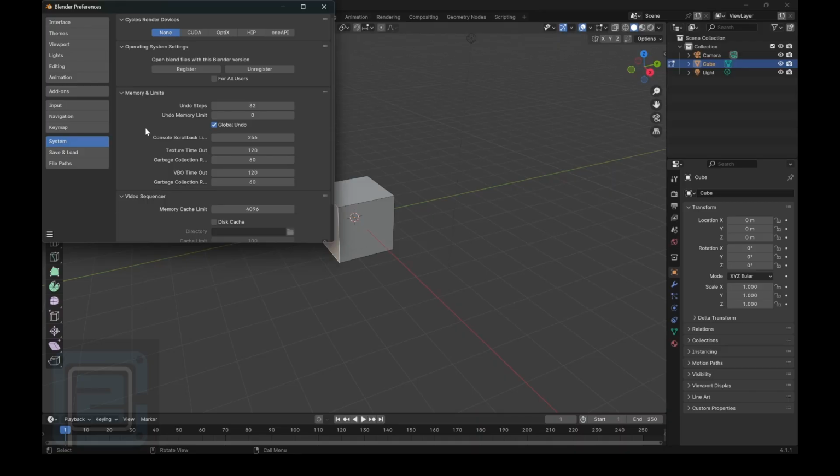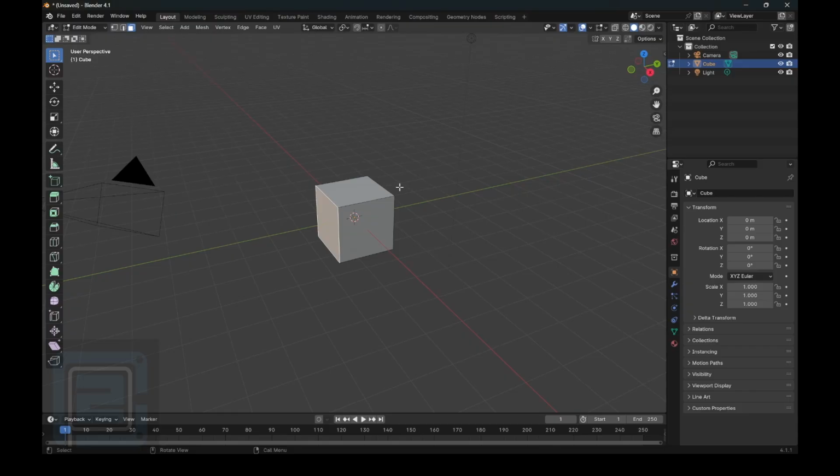Okay, so this is important. It is a slight tangent, but it is necessary. So choose the settings that are most appropriate to you, or just copy the ones that I'm using, and let's head back to this default cube. Okay, so if I redo everything that I had before, I could redo by pressing Shift Control Z. So I'm just going to redo all the changes that I made.